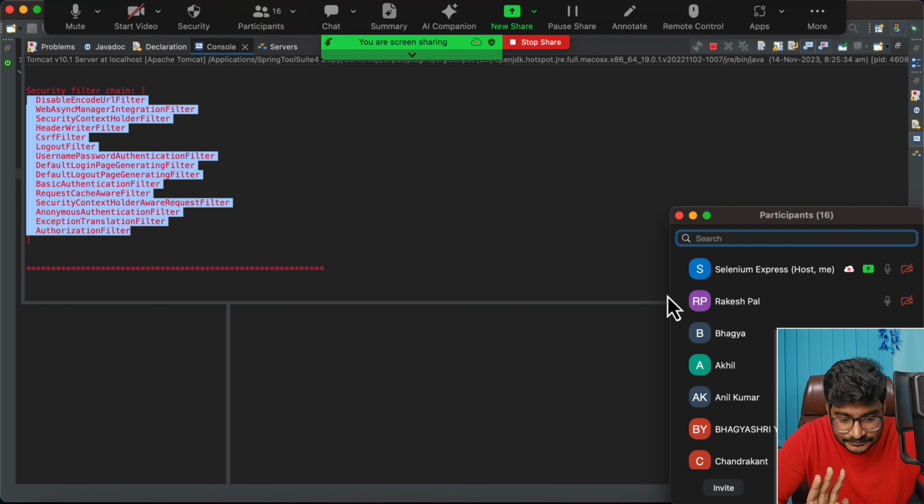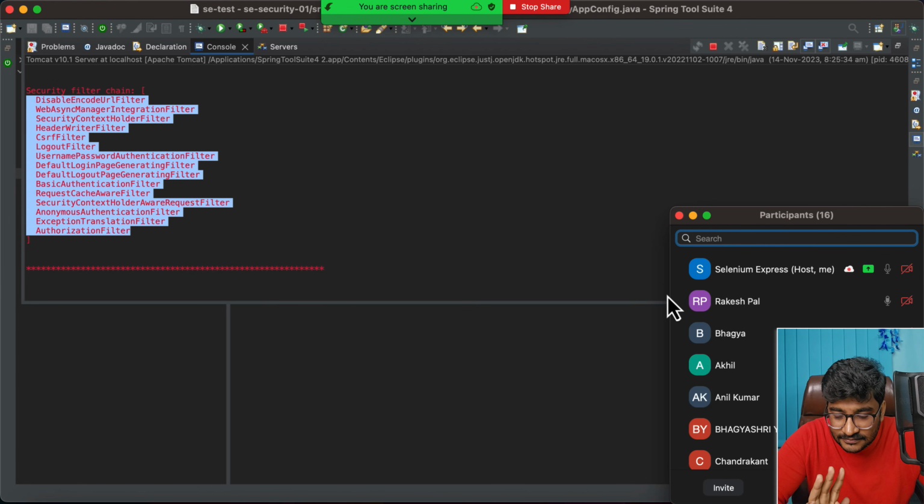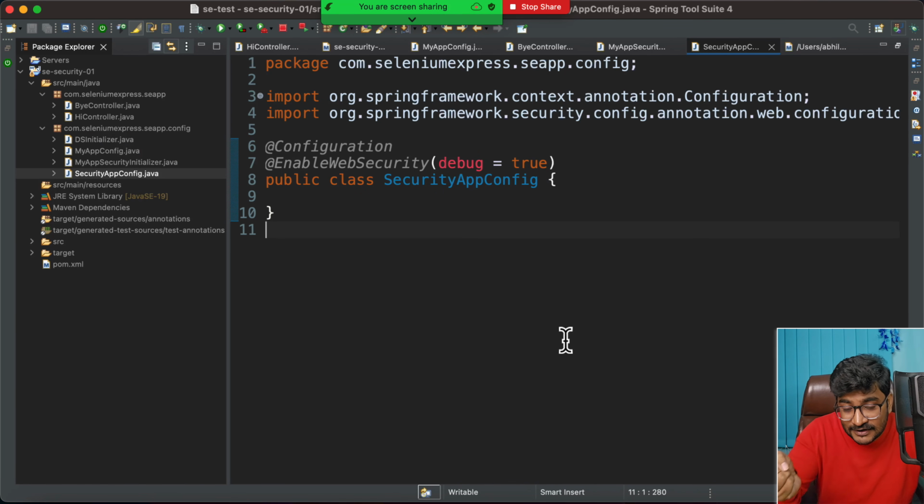Yeah, Rakesh. The list of filters that we can see over here, will they get executed in the same order as specified over here? Yeah, the ordering thing also, I'm going to be coming back to this, Rakesh. There will be a for loop basically, which will execute all these filters step by step. We will go into that maybe at the end of the course, because it involves a lot of different components. But there is a guy called DelegatingFilterProxy. I told you about it, Rakesh. That guy will do that particular thing.